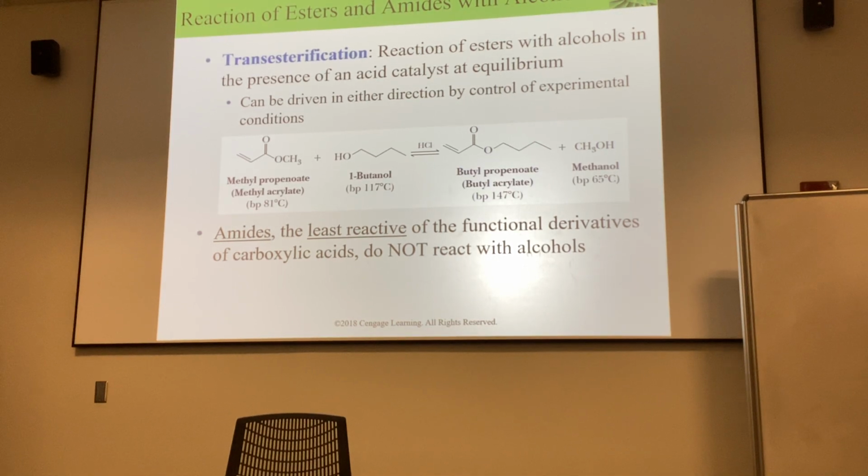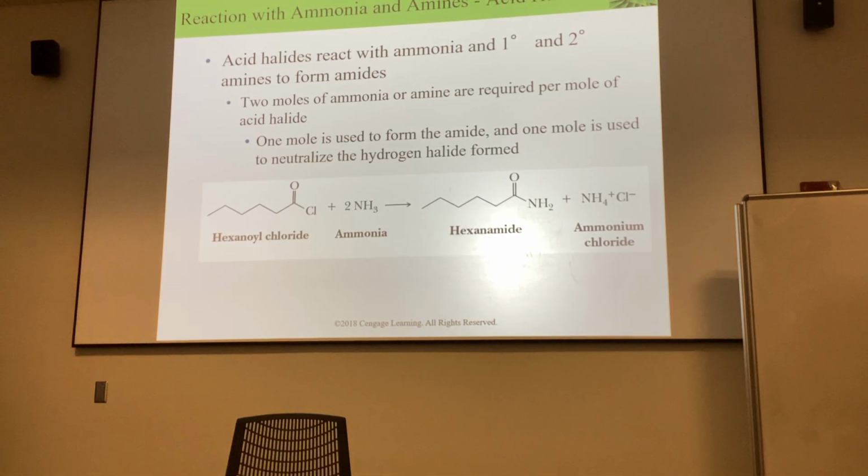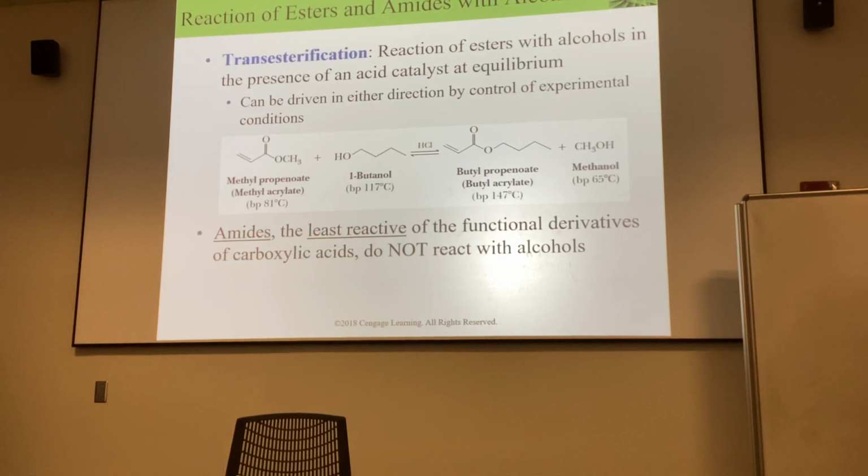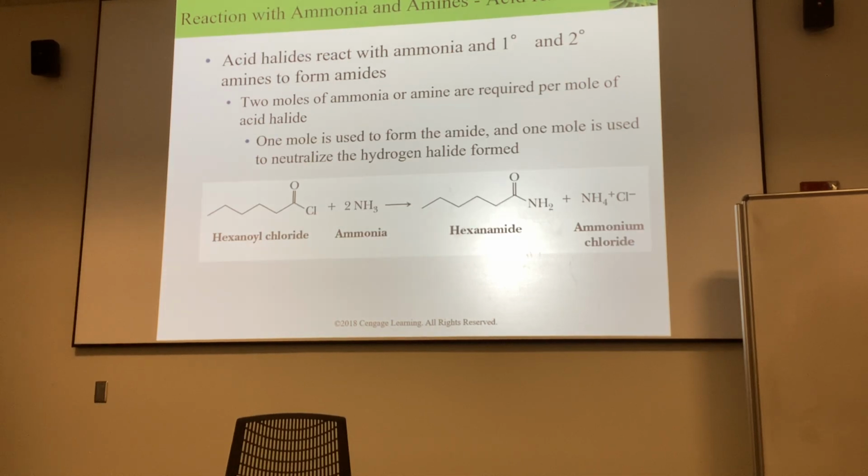Amides are the least reactive of the functional derivatives. They don't react with alcohols at all. Why are you going to tell me reaction of esters and amides with alcohols? Oh, okay, because we're going to talk about turning that into an ester. So, amides, you put that in with an alcohol, it doesn't do anything. It doesn't care. Amide is almost the lowest on the tier. Esters, you can do transesterification, but you're going to be at equilibrium, so push your equilibrium.